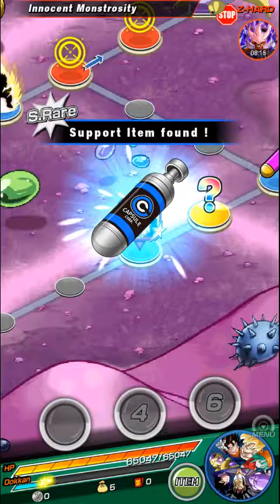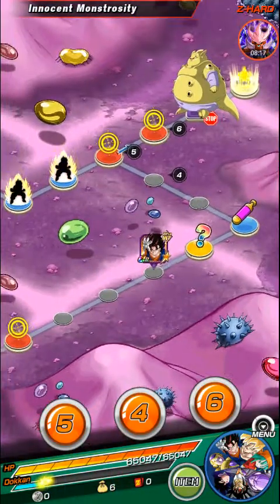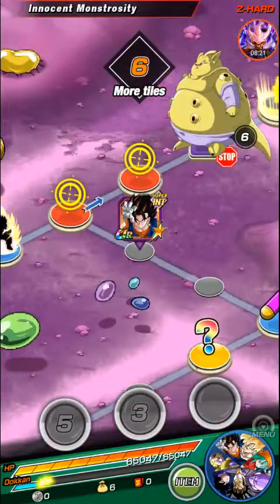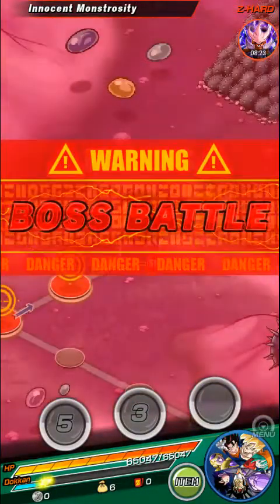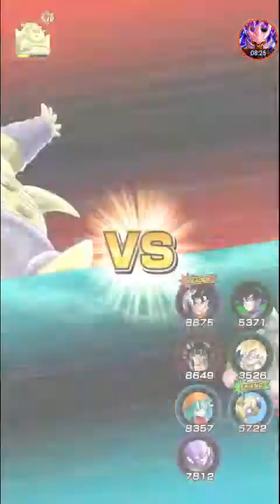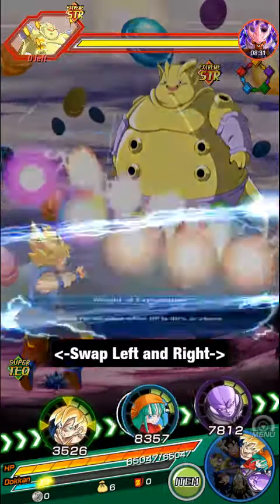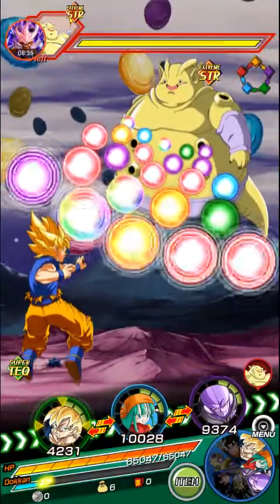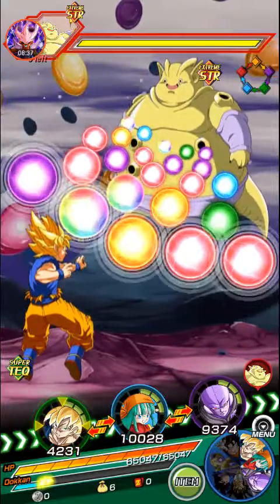Can we get a 2 here? Let me see that 2. Dang it. Alright, that's fine. That's fine, because we did get a gold support item. And we did get that previous gold awakening medal or whatever. I think it was a gold one. I cannot remember. So let's just move Janemba right here. There we go, that's better.